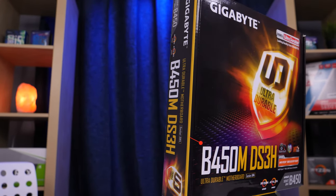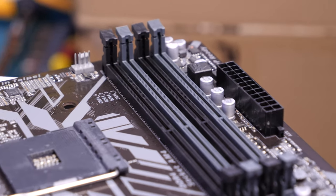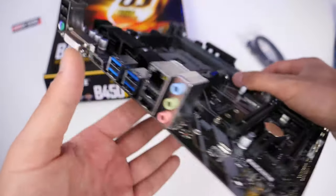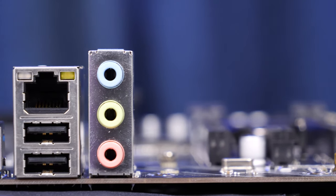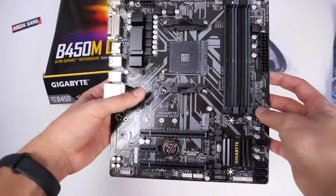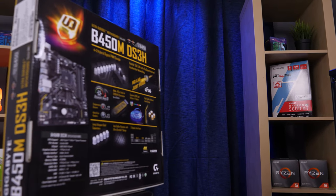We've chosen the perfect motherboard for a budget PC: the B450M DS3H from Gigabyte. Inside we see a standard set of two cables and the motherboard itself. It's made in the Micro ATX form factor, equipped with four RAM slots with a maximum capacity of 64GB, two PCI slots for video cards, and one M.2 connector for installing high-speed SSD drives. The sound subsystem uses the Realtek ALC887. The back panel has four USB 2 and USB 3 ports, a PS/2 connector for mouse and keyboard, several 3.5mm audio ports, an Ethernet RJ45, and HDMI and DVI video outputs. This motherboard is not designed for overclocking powerful processors and belongs to the budget level, so don't expect too much variety from it. At its price, this is the best motherboard for a budget gaming PC build.